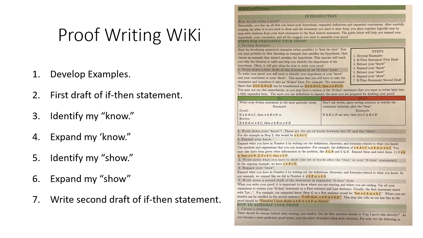Step three is to identify your 'know,' which is your hypothesis — the words between the 'if' and 'then.' Step four is to expand on your 'know.' You need to manipulate your 'know,' which should be an algebraic expression, by expanding through theorems and definitions. These will be the nuggets of information you will use later to connect it to your 'show,' or your conclusion. Step five is to identify your 'show,' which is the words after the 'then' in your if-then statement.